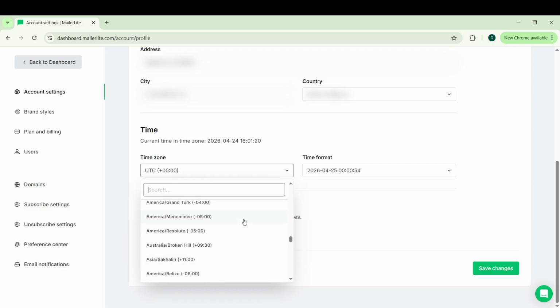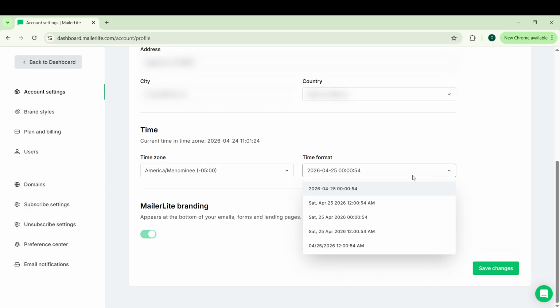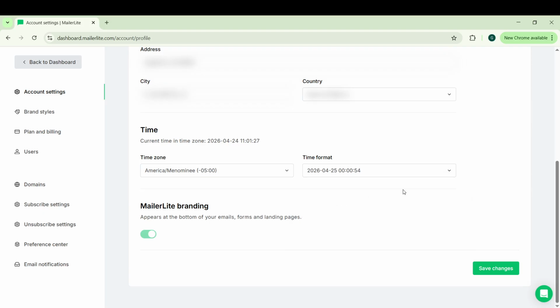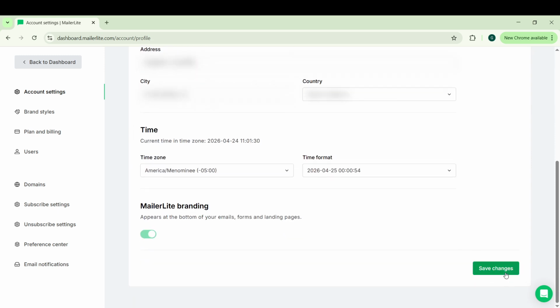Make sure the address matches how you would normally write it on official business documents, since consistency can help avoid delays later. After you have entered your physical business address, review it one more time for typos. Small mistakes like a missing number or an incorrect postal code can create problems during review or when Mailerlite generates your email footer details. Finally, click Save Settings.